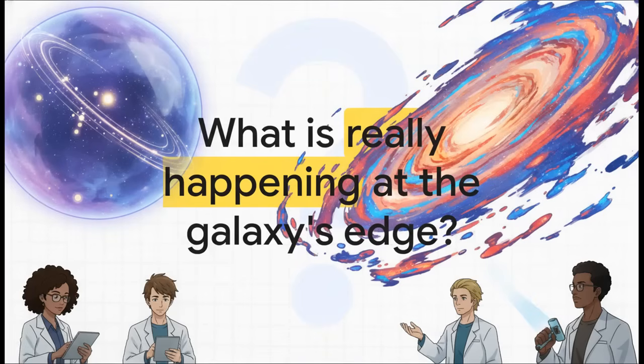So, you might be wondering, what is really happening out there at the edge of the galaxy? Well, conventional science kind of assumes our galaxy is wrapped in this neat dark matter halo. They picture it as this diffuse, perfectly symmetrical sphere of invisible mass and old orbiting stars. And hey, if gravity is the only major force at play here, the visual edge of our galaxy should look incredibly neat, tidy, and basically identical in all directions. But, spoiler alert, the actual shape of our galaxy's edge paints a very different picture.